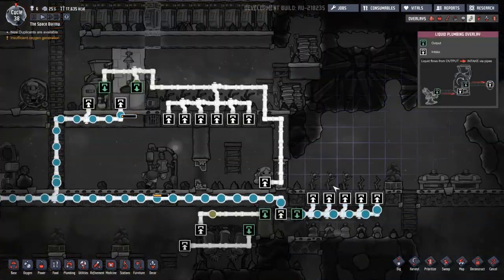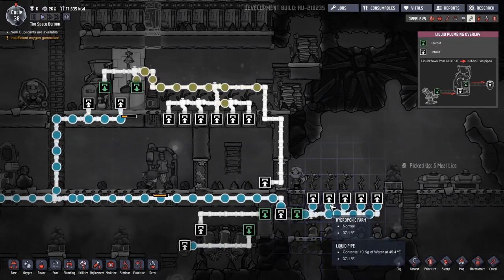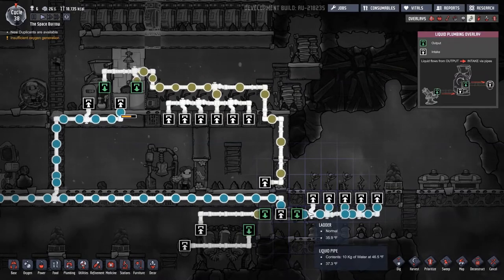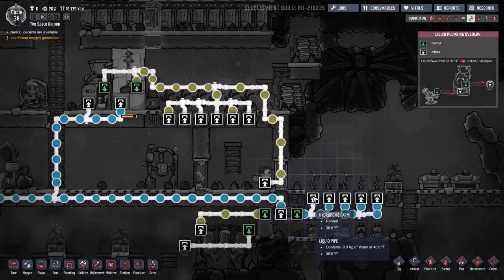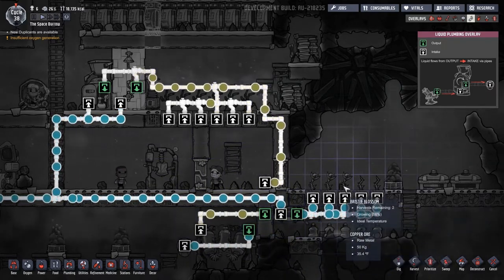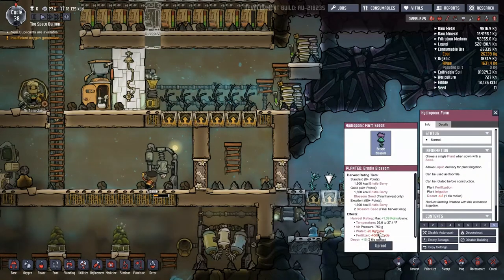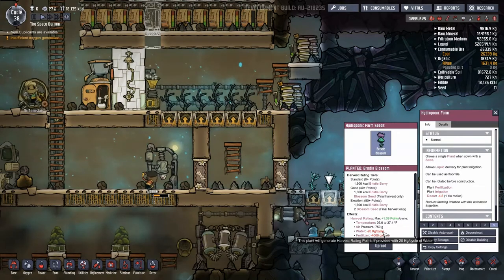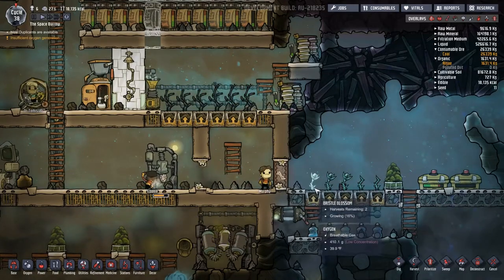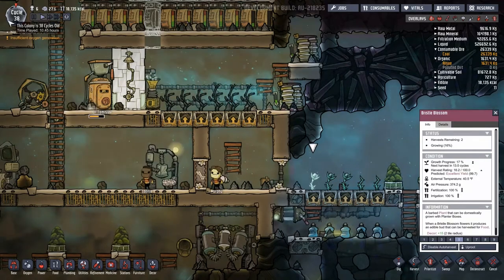What I don't like, or at least what seems misleading, is that it just keeps feeding water in 10-kilogram packets going in here. I've got 10 kilograms in each of these little globs going through, constantly feeding. These plants need 20 over their lifetime — over the harvest cycle. Water per cycle: I interpret 'cycle' as a harvest cycle, all the stages of growth until it becomes food. It says 13 cycles to harvest — so that's a cycle.